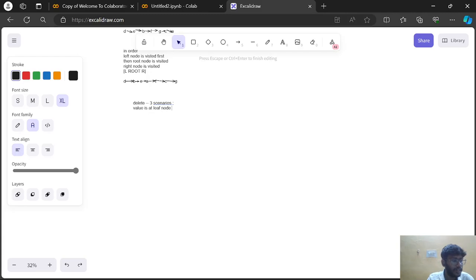So if the value is at the leaf node, then we can assign that node value to null. So hence deleting is easy.